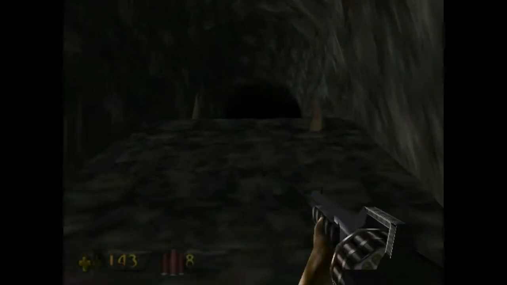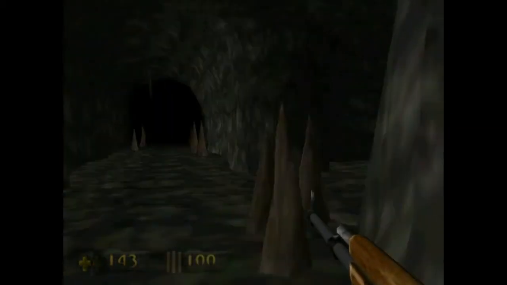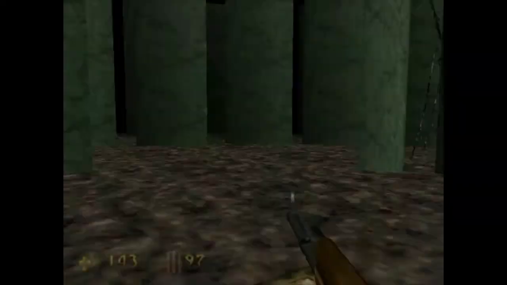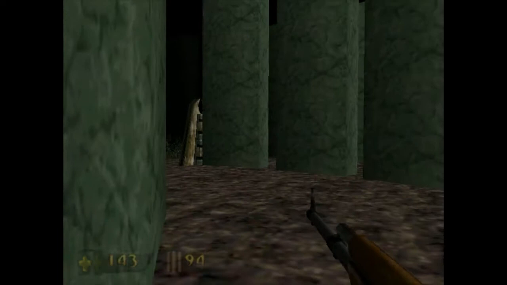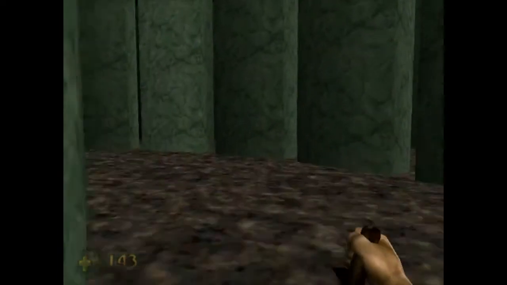So the assault rifle is this bad boy. It shoots 3 pistol bullets at one time, so it's quite good. Oh, the maze area. I hate this part of the game. Oh, that was a waste of ammo.